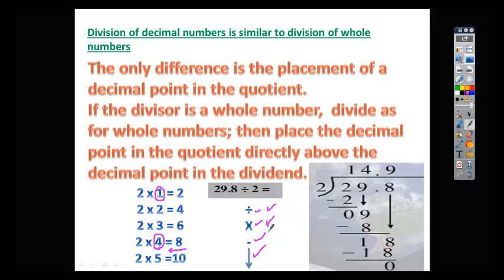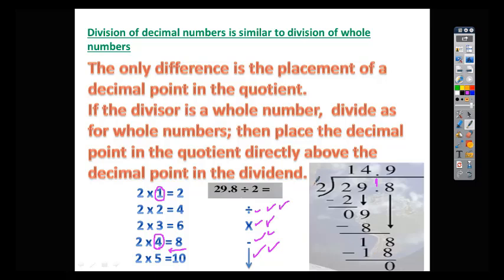After that, you make minus: 9 minus 8 equals 1. After minus, you have to bring down the next digit. Before you bring down 8, we see the point. So you have to directly put the decimal point above, in the quotient, directly over the point in the dividend. When you see the point, just put it up. After that, bring down 8. So now you have 18. After you bring down, you start to divide again.